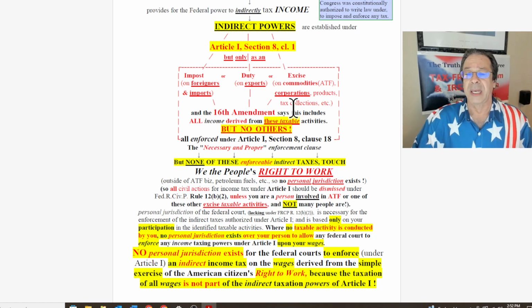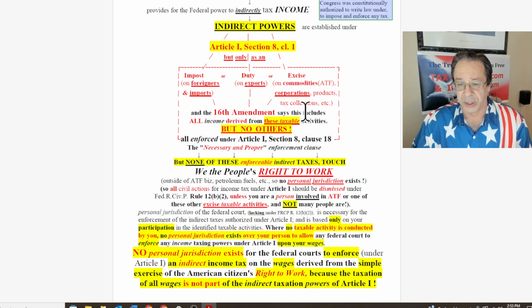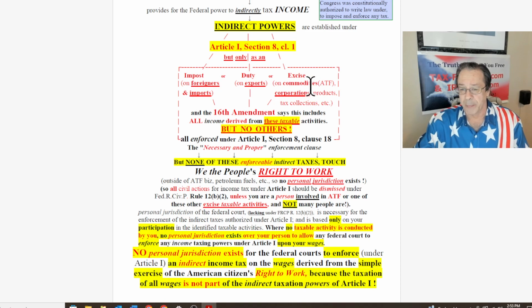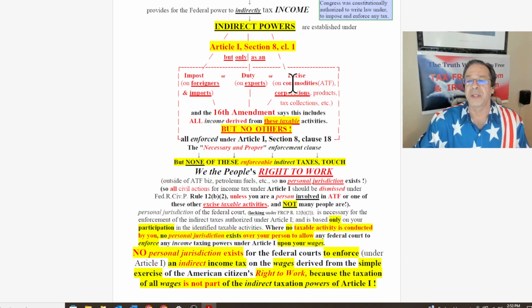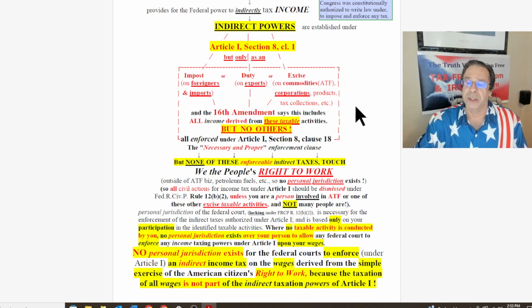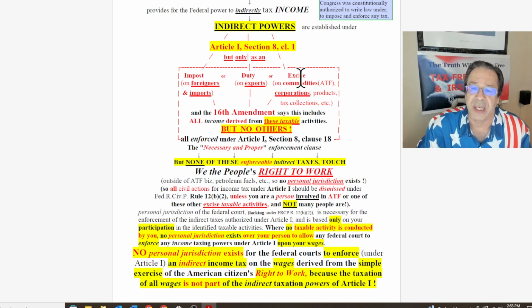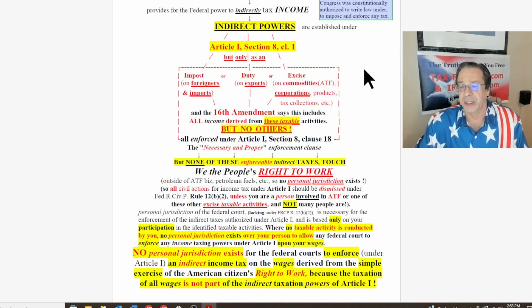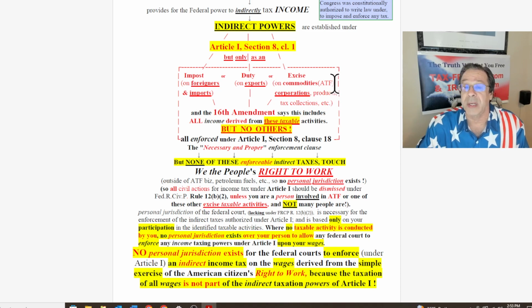It was a tax on income derived by the corporate person or the other privileged person, where income was the measure of the amount. It wasn't actually the subject of taxation. The subject of the taxation is the privilege, subject to the excise power to tax. How much tax is owed? Well, we're going to measure it by income, which is defined as the profit after expenses are deducted from earnings. And it's only the profit derived from the excise taxable activity.